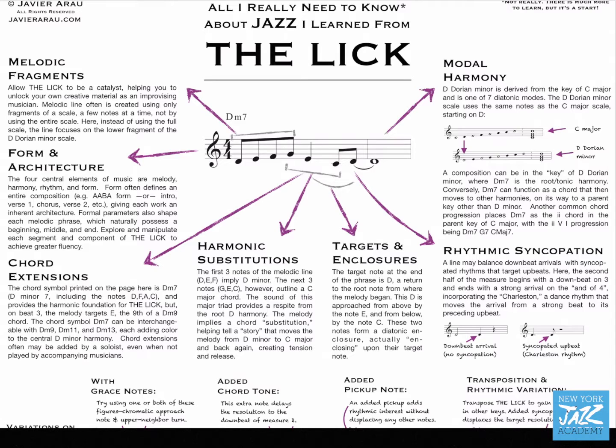You can also find enclosures that are made of chromatic notes. So a fancy enclosure, instead of being E, C, D, might be, this one's a little nuts, but you could go E, and then E flat, and then C sharp, and then E. Then D. That's quite a few notes in there. There's one that's even longer, which starts on C and goes C, C sharp, E, E flat, D.